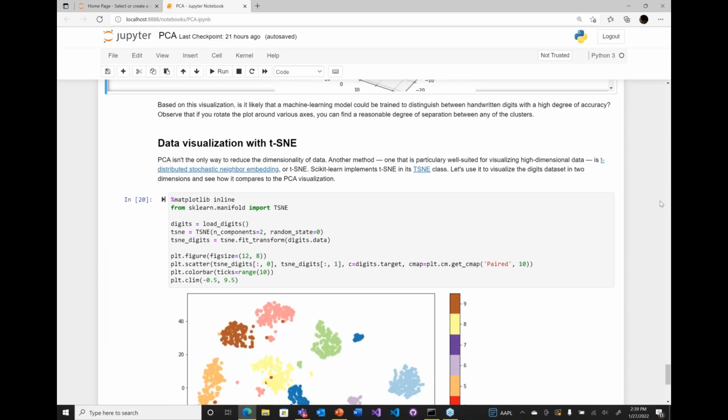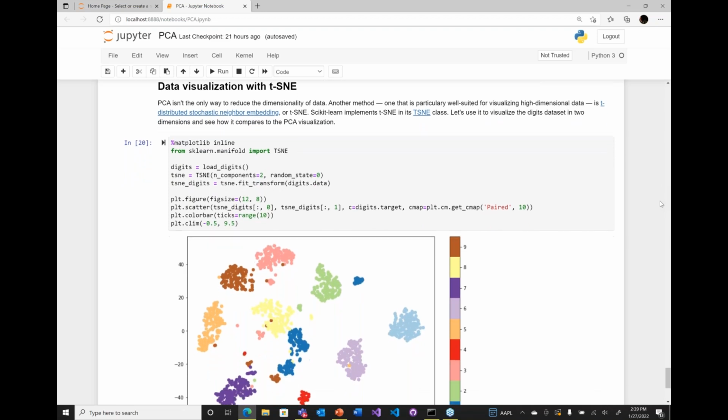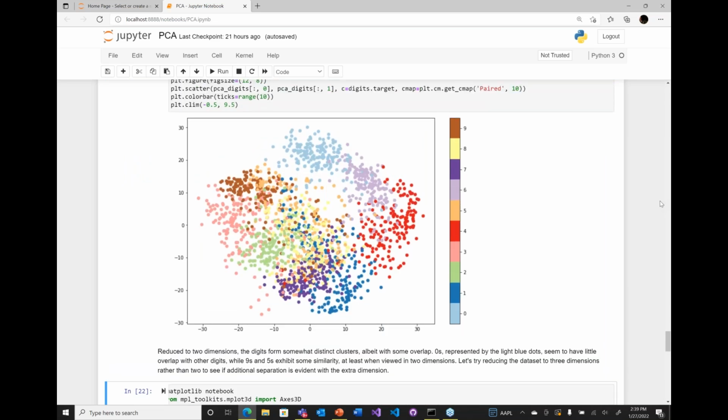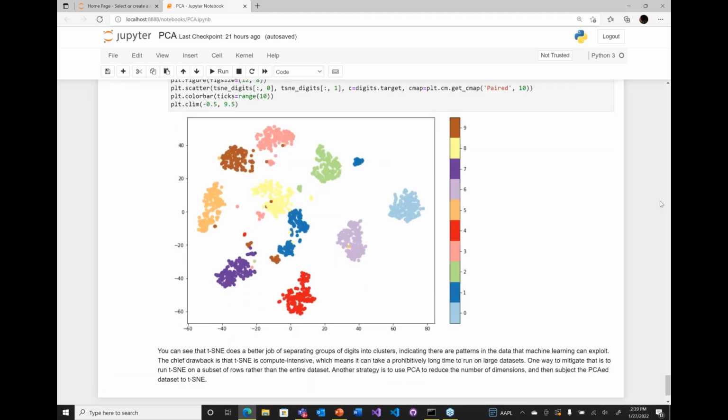Now, what if I plotted that same data set in 2 dimensions with T-SNE rather than PCA? T-SNE takes longer, it's more compute intensive, but scrolling back up, here is a plot of the PCA version of that 64-dimensional data set. Here is a plot of the T-SNE version. And what T-SNE tends to do is exaggerate the difference between the classes, which can be very appropriate when you're seeking to build a classification model. Here, with those differences being exaggerated a bit more, you can see that it looks like it would be entirely reasonable to build a machine learning classifier around this data because there's not a lot of overlap in that T-SNE derived chart.